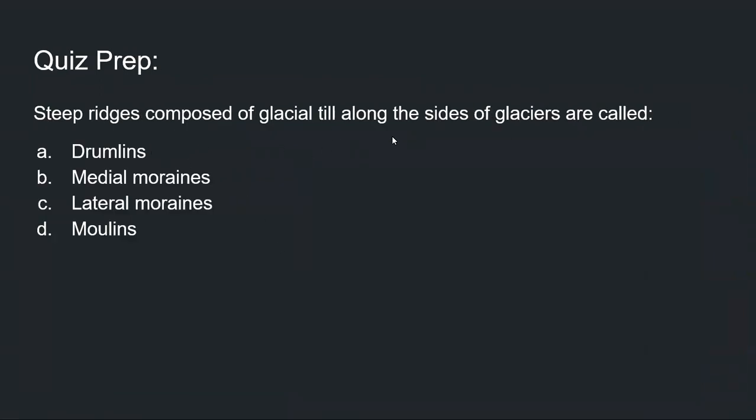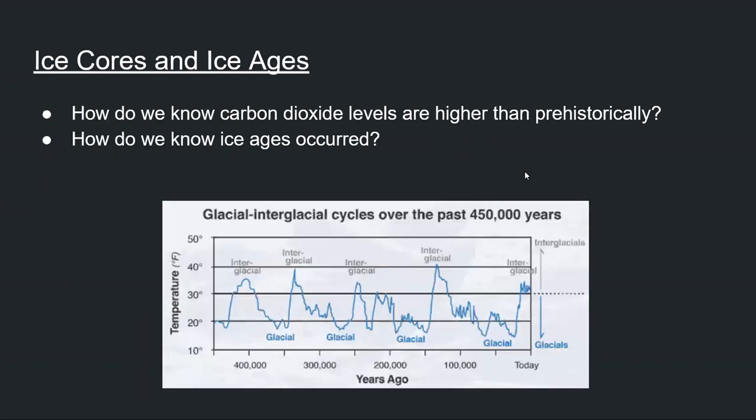But the clue here is that we are talking about the sides of a glacier, meaning that on the sides of a glacier you have ice on one side and rock on the other side. And if you remember the definition of a lateral moraine, that's what it is. So the answer here is answer C. It would have been answer B if we said composed of glacial till in the middle of a glacier, surrounded by ice. That would be a medial moraine. Oh yes, so we're going to talk about that in the next section.